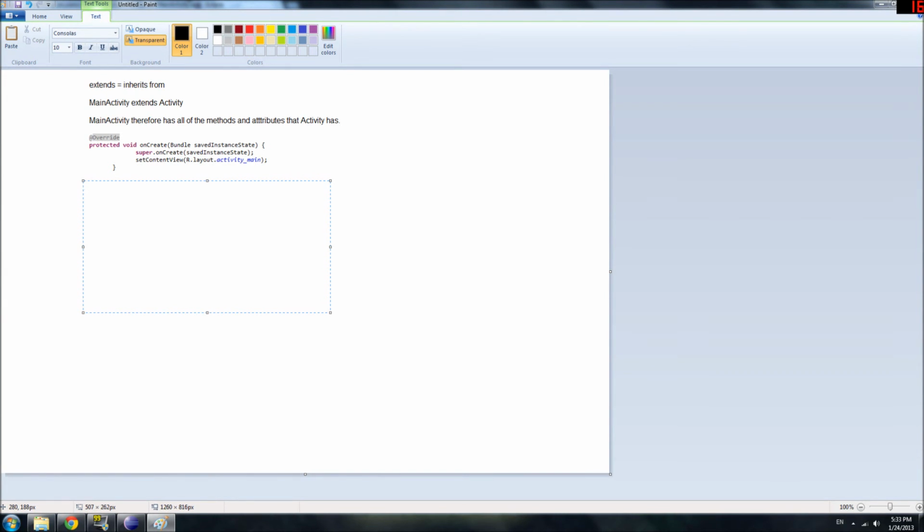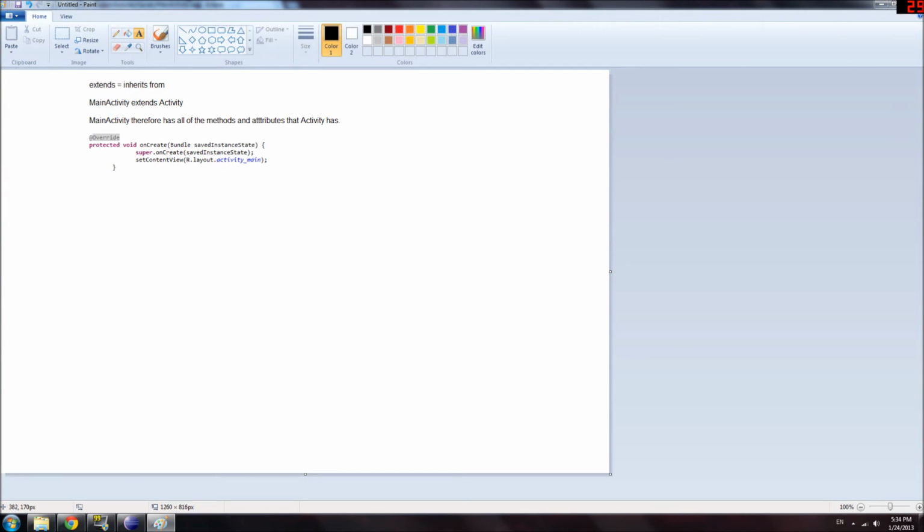And the second line is the unique thing that we want to do that Activity does not do by default, and that is setContentView and then an argument. This is an example of an argument that we actually care about. What the setContentView method does is it sets the UI of your app based on the information it finds in a document that you pass as the argument.